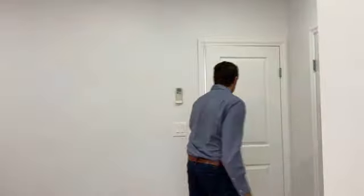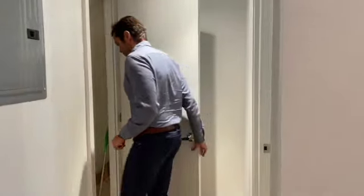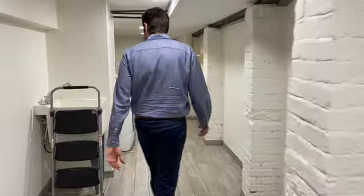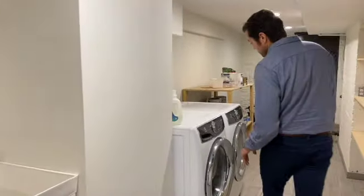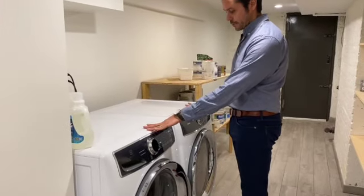And now we'll take you back downstairs. Let's see the basement. The basement has been divided into two halves — two functional halves. You could break through the wall and make one big open space, but the owner decided to make separate spaces. Over here we have the laundry area. You have a slop sink here and two full-size units that vent up.